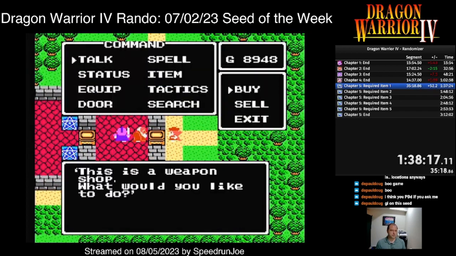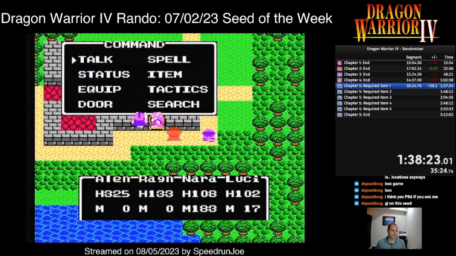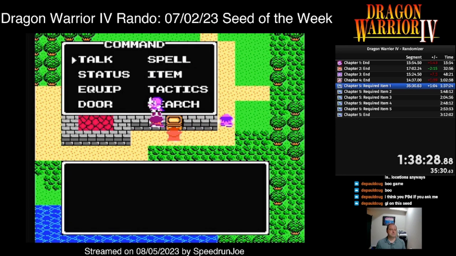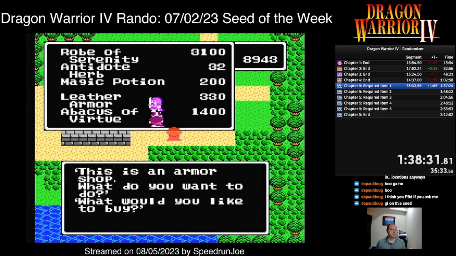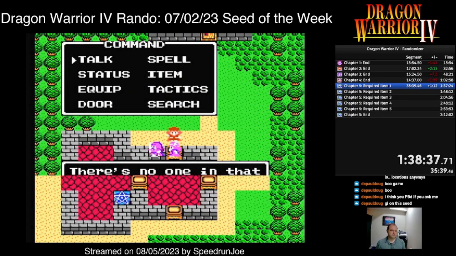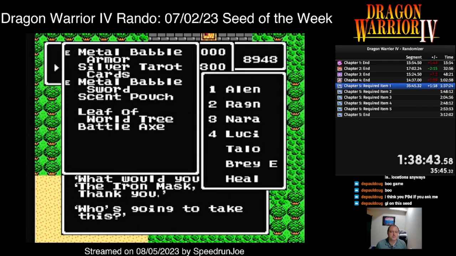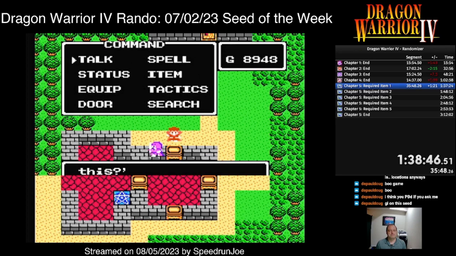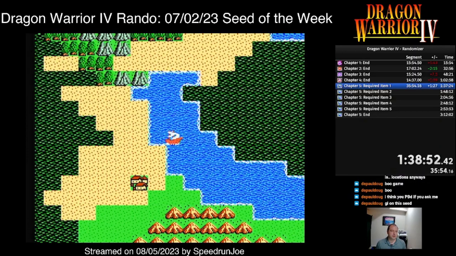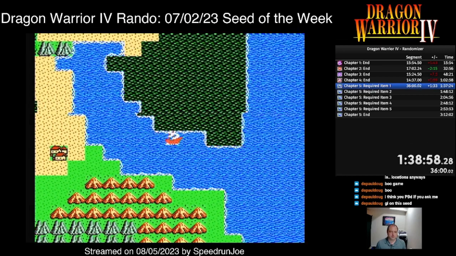Let's actually see what they sell here. Not much there. Oop, this guy's in the way. All right. Not much here. And not much here. Maybe iron masks could be good. Only Brey, okay. Okay, let's do some more exploration. Did we even explore this whole part? I guess there's nothing there.